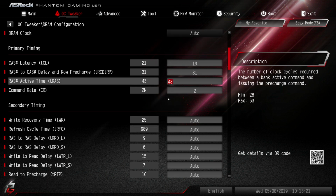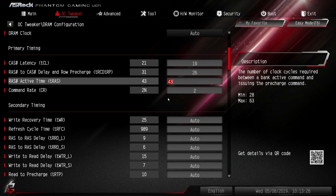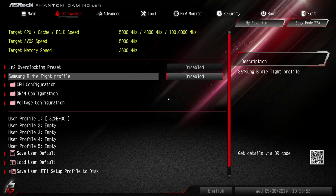But let's see if we can run like 1926. And I'll leave everything else auto for now. I think that'll work. Oh, wait. I think we're gonna see error recovery. Are we? Oh, no. No, it did work.